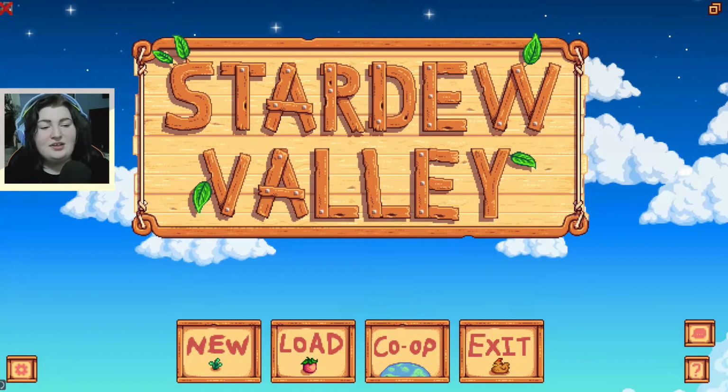Today I'm going to be doing a little tutorial about how I decorate Stardew Valley. In case you didn't know, the outside areas of your farm you can still decorate. You can put floors, fences, some furniture down. You could put things like kegs and crystalariums down, whatever your heart's content.